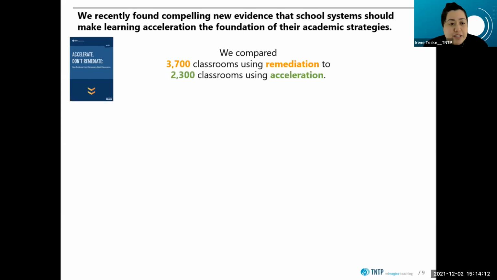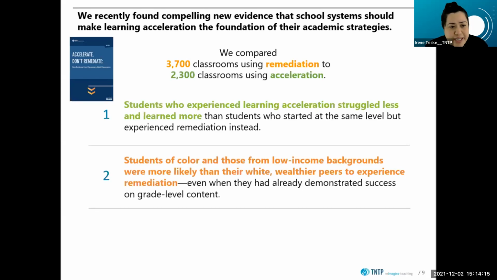So let's go back to take a closer look at, again, who acceleration is for. In our newest research paper released in partnership with CERN, we focused on the efficacy of these two approaches and what we can uncover about how to most efficiently and equitably support unfinished learning for all students. And in the study, which you can find on our website, we found that students who are academically behind their peers benefit tremendously from accelerated learning practices, just like the ones we're saying of accessing prior knowledge and building schema. They benefit tremendously from using these practices as a way of accessing grade level work.